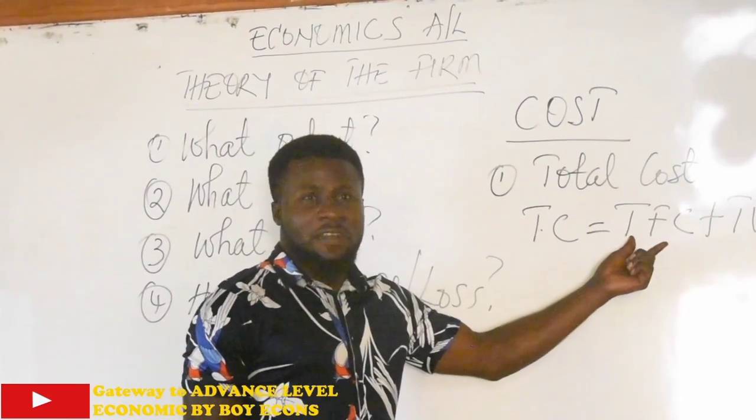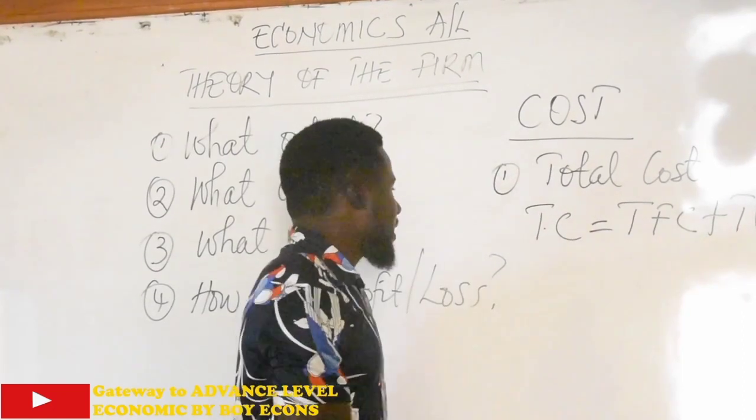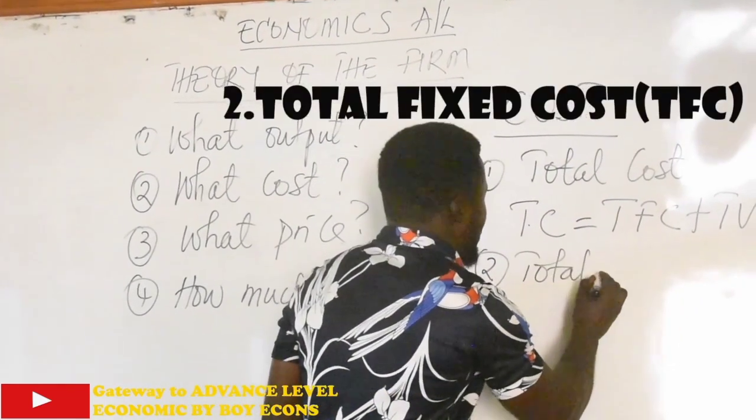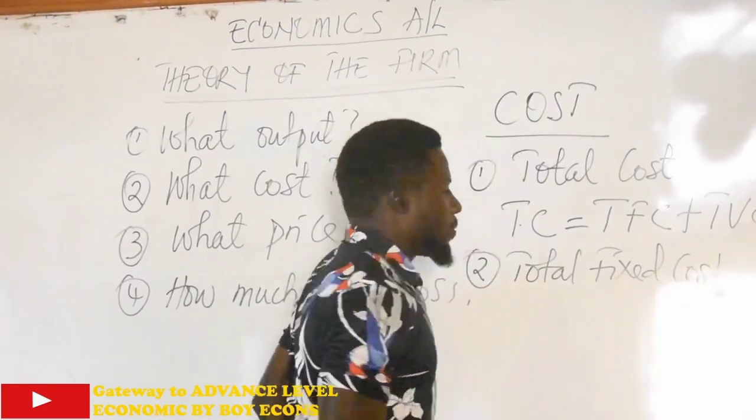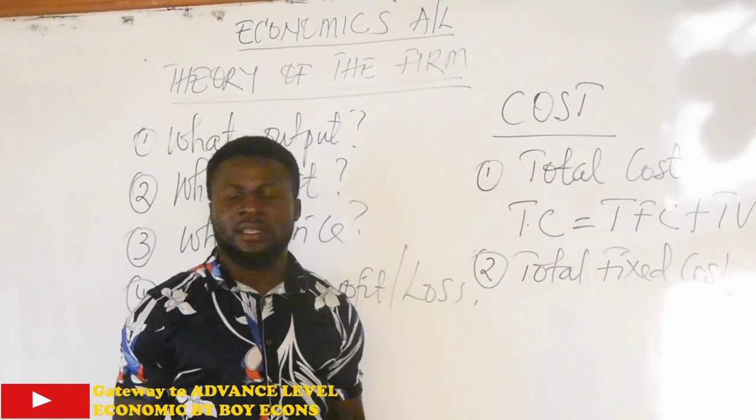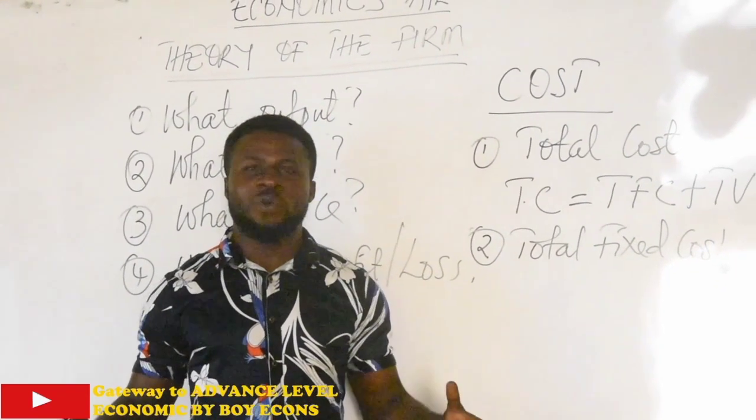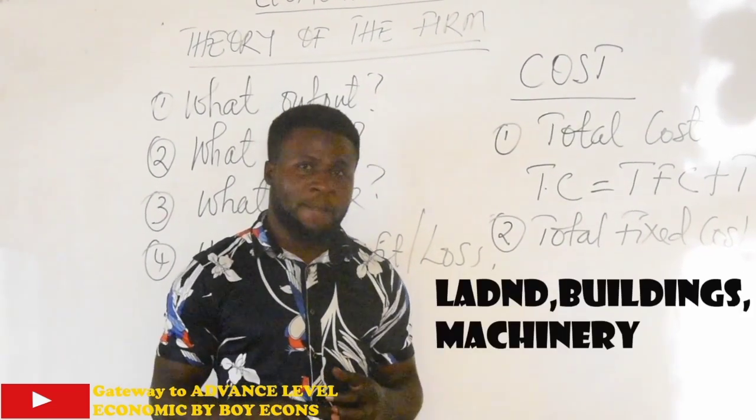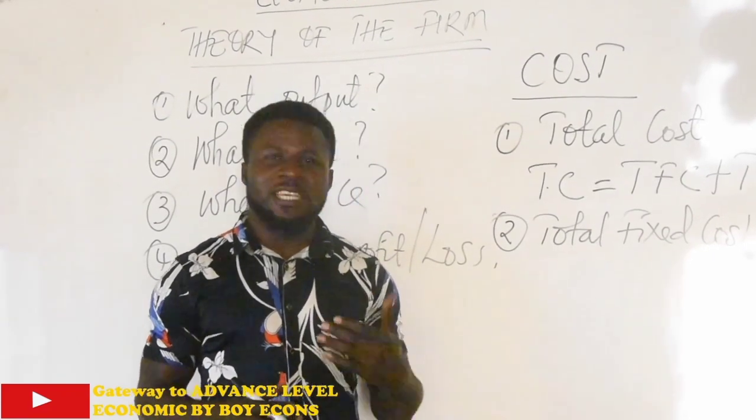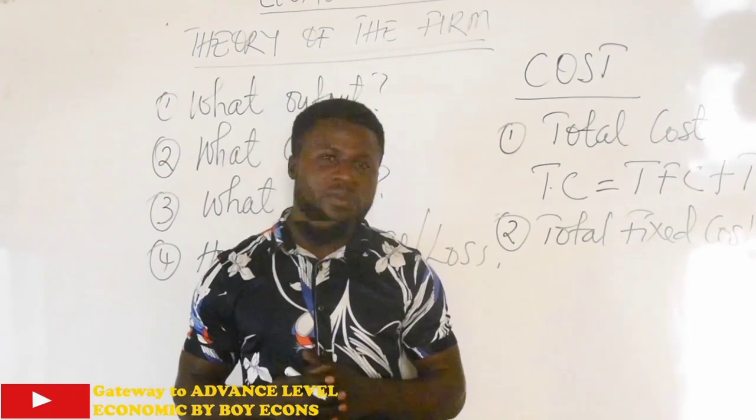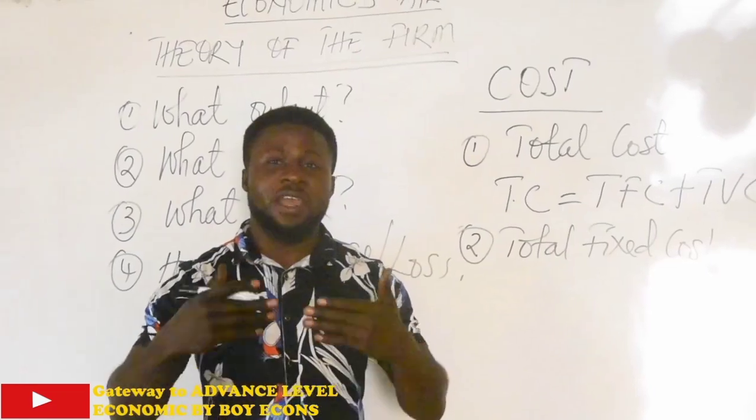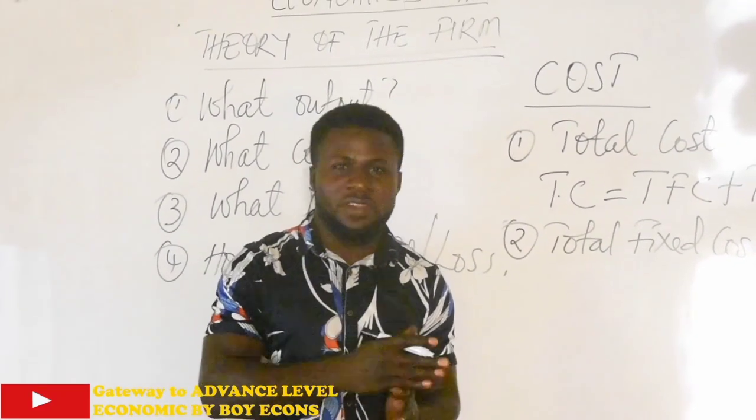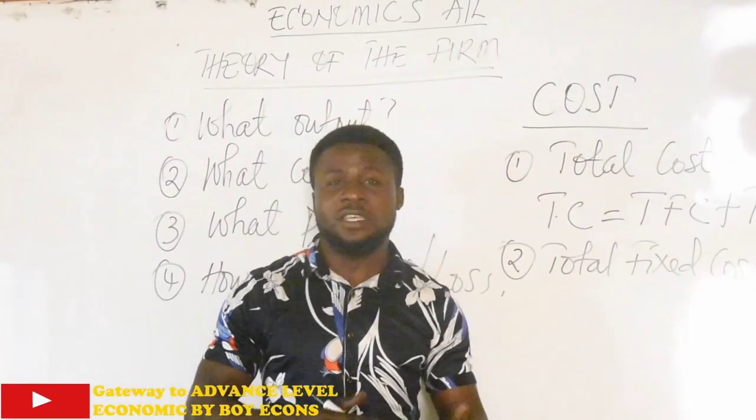You must be asking yourself what total fixed cost means, what total variable cost means. We will discover that in the next sub-classification of cost, which is total fixed cost. So total fixed cost simply refers to the expenses that a businessman makes in order to acquire fixed assets or fixed factors of production. Fixed factors of production such as land, buildings, and machinery. In addition, these are expenses that we make only once in the short run period of the business. We do not buy land every year or every day as we produce. We do not repay for the same piece of land we have already bought. When you pay rent on land, you don't pay every year. When you have paid for the construction of the building, which is your fixed asset, you don't pay every year.